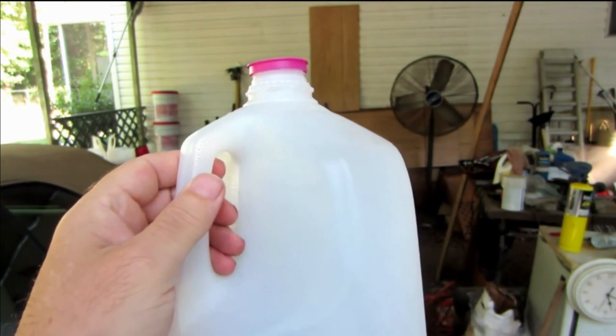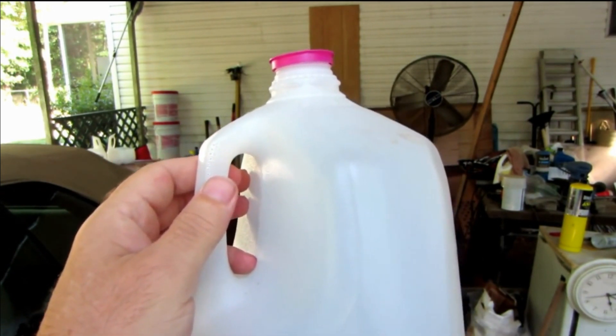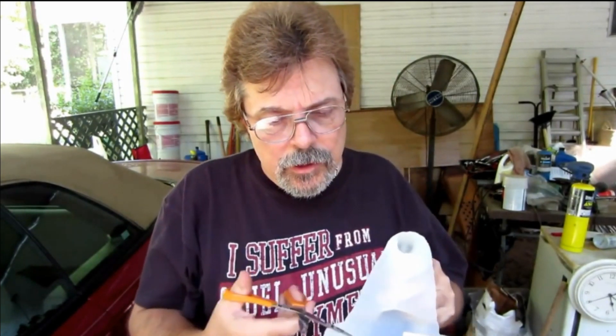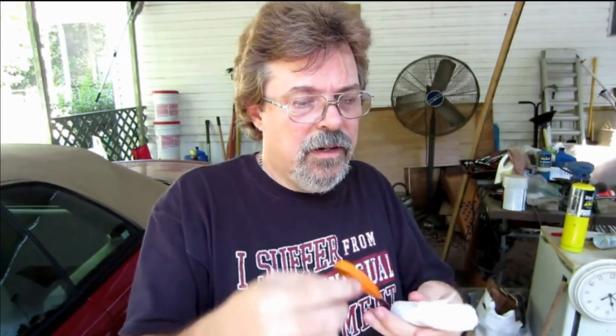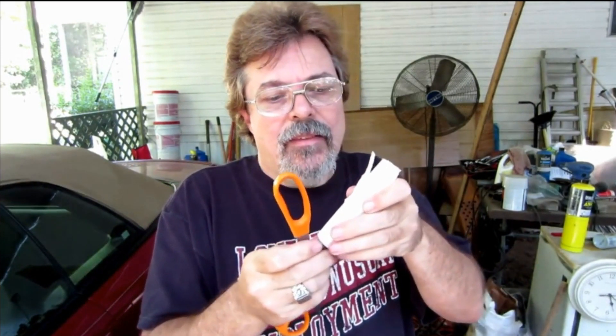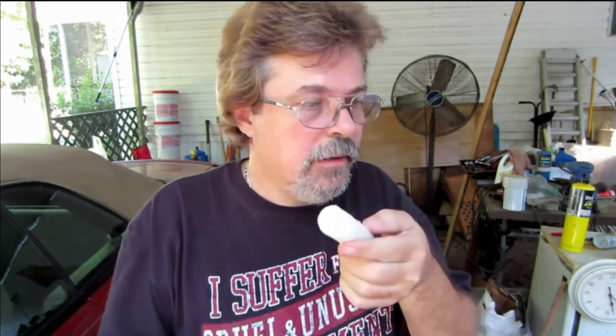I was chopping them up into little pieces and putting them in a can, but I found that to be rather tough to deal with, so I came up with a new way to do it. The way I was doing it was cutting out a giant strip out the side of the jug, then I would take the strip and roll it onto a pair of scissors — using the scissors like a key to twist it around as tight as I could get it. Then I would cut another little strip from a piece of plastic about that long and tie it around it. That way you melt it in the oven and it gets heat on the inside and the outside at the same time and it'll melt at the same rate.